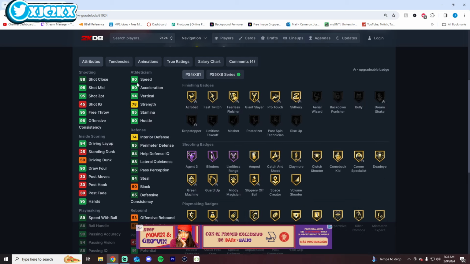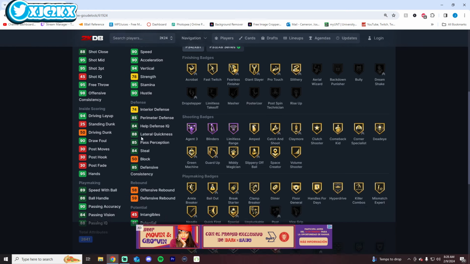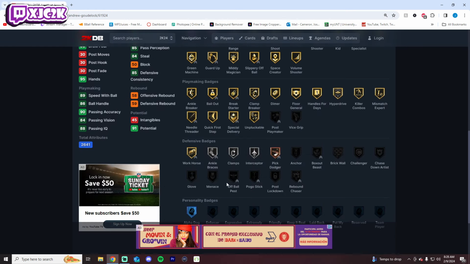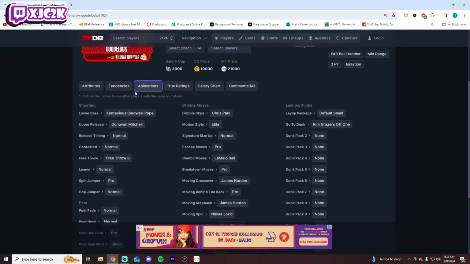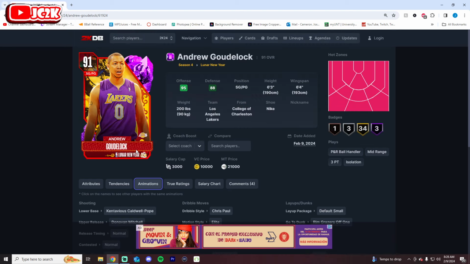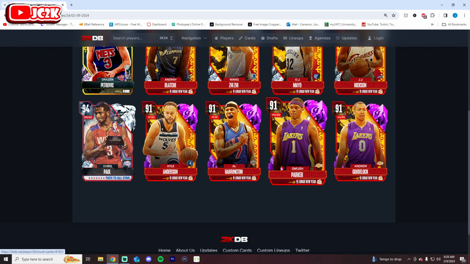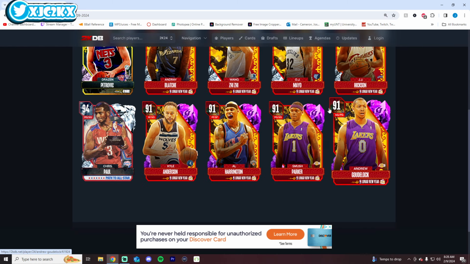With that being said, 90 speed, 90 excel, 95 three ball. Not a great dunker. Defensively, not going to do much either. Playmaking badges look good. Shooting badges look great. That's about it when it comes to that stuff. Release is pretty good. Movement looks, well, I don't know. It might be pretty good. We'll see. This card doesn't look bad. I mean, for a three-hunting point guard, like a small three-hunting point guard, he looks fun. He's not great defensively. He's not a great slasher. Not a card that I'd recommend running or anything, but he doesn't look awful by any means.